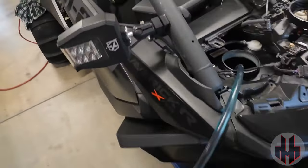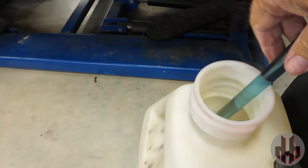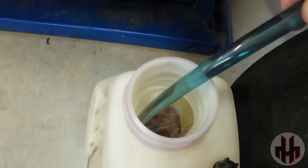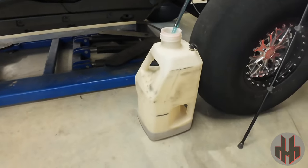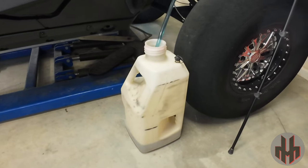And there we go, she's coming out with good flow — that thing's flowing like crazy. You can see how dark the fuel is; that's because I had 110 octane fuel. 110 is darker, but I actually had 100 in there. We're going to get that all drained out, get as much fuel as we can out of there. I might have had over five gallons in this tank, so let's get that done and then move on to the reassembly.